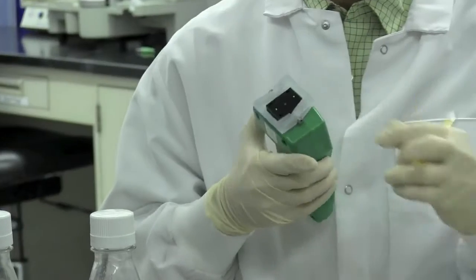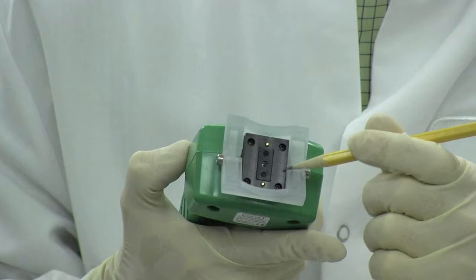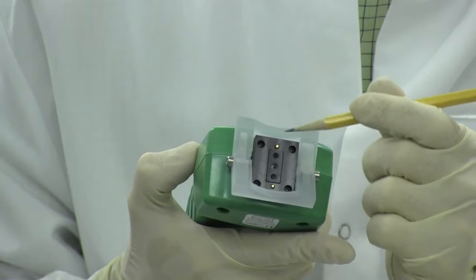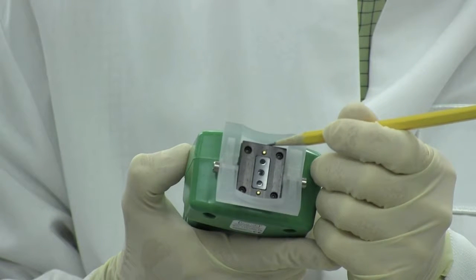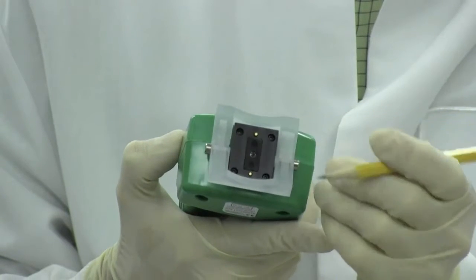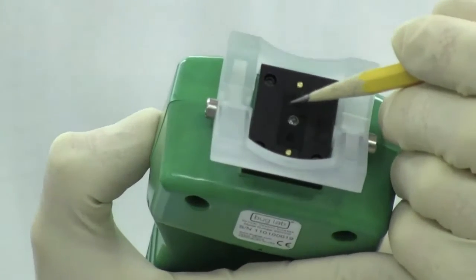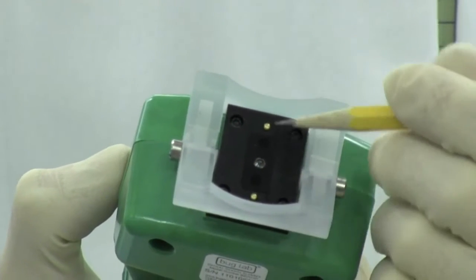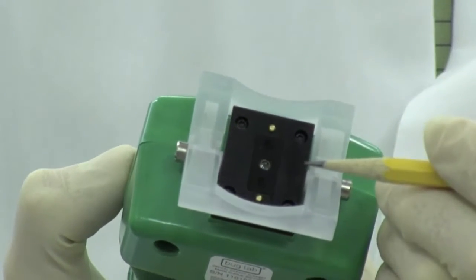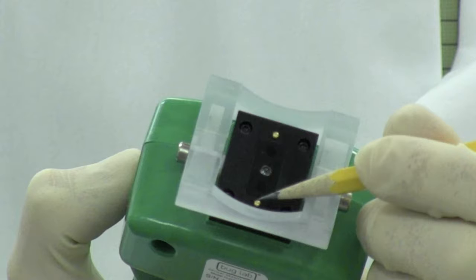In this tutorial, we will refer to three key instrument features: the sensor face, the measurement window, and the position sensors. The black rectangular plate located within the vessel adapter is the sensor face. We'll refer to the portion that is closest to the display as the top edge of the sensor face. Within the sensor face, the smaller black rectangular window contains the optical measurement window, which houses the laser and detectors. The two spring-loaded metal pins located adjacent to the measurement window are referred to as the position sensors. The position sensor located farthest from the display is referred to as the bottom position sensor.